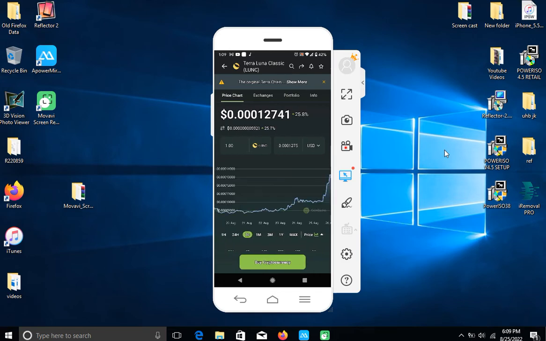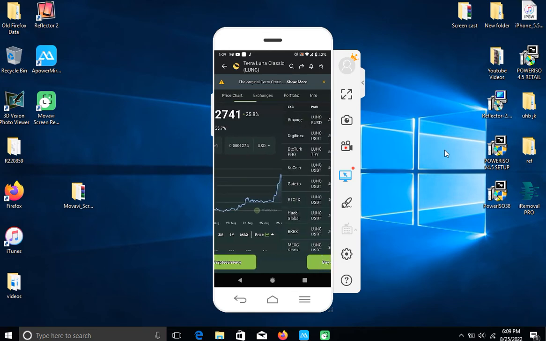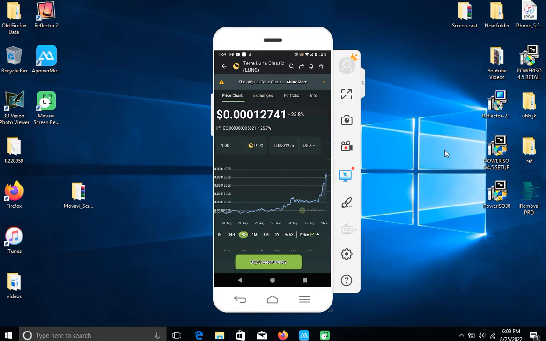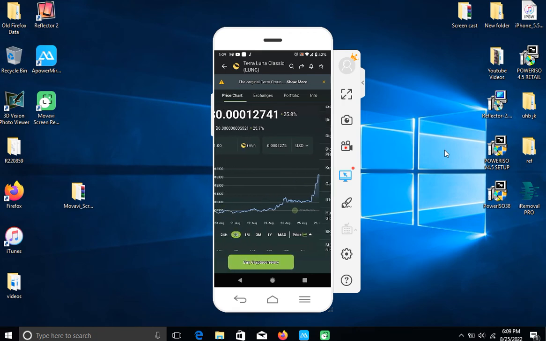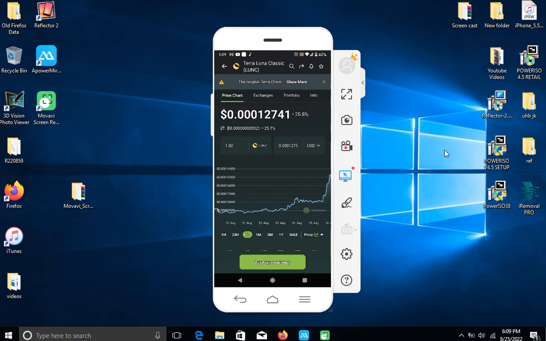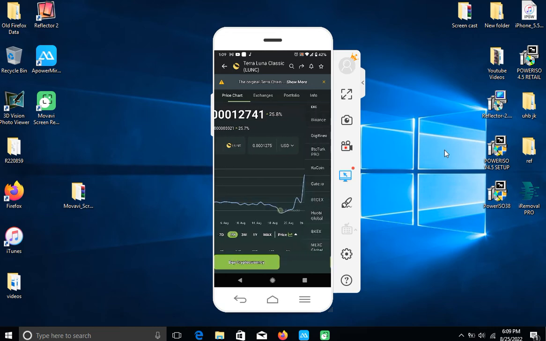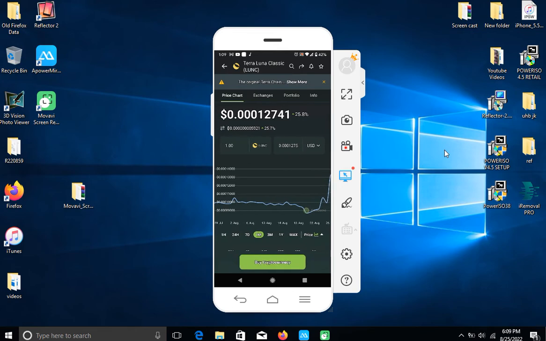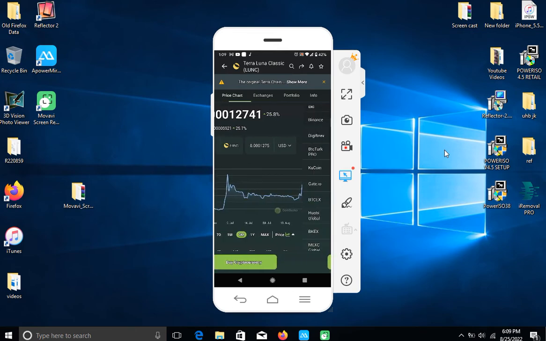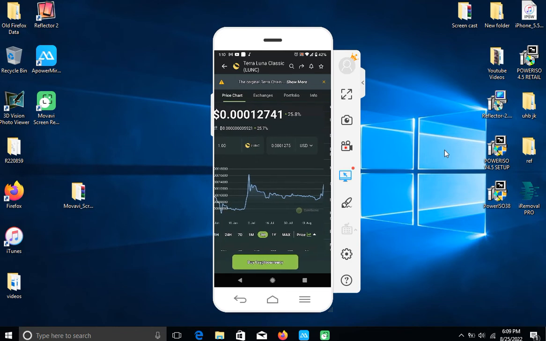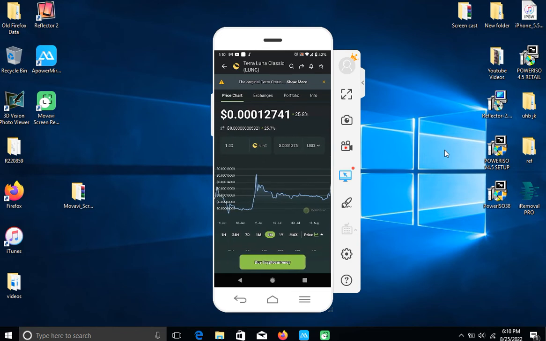We can check Terra Luna. So it means the price is very high now. You can see it. Let's check 1 month. 7 days has been high. 1 month still going high. 3 months. Okay, so it's going to climb to where it was before. You know what? I think it fell from 3 zeros, 16,000. It's climbing back to where it used to be.